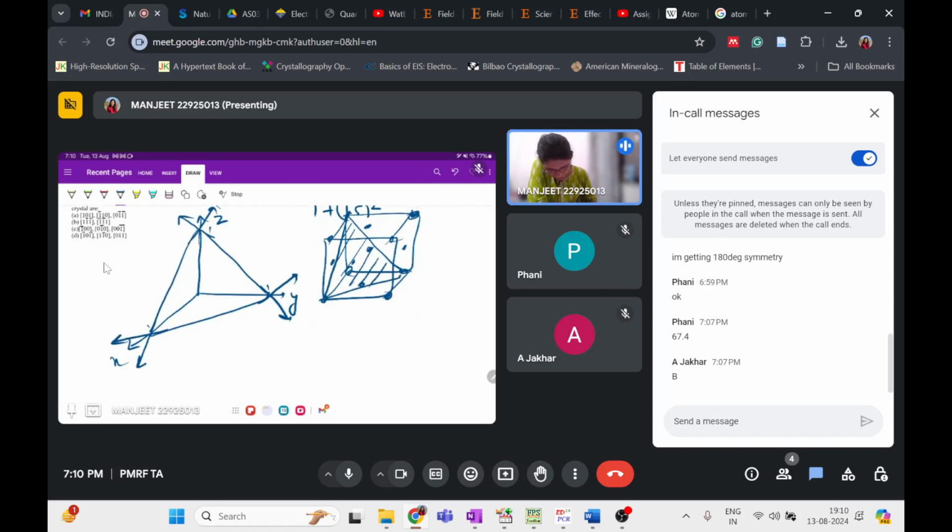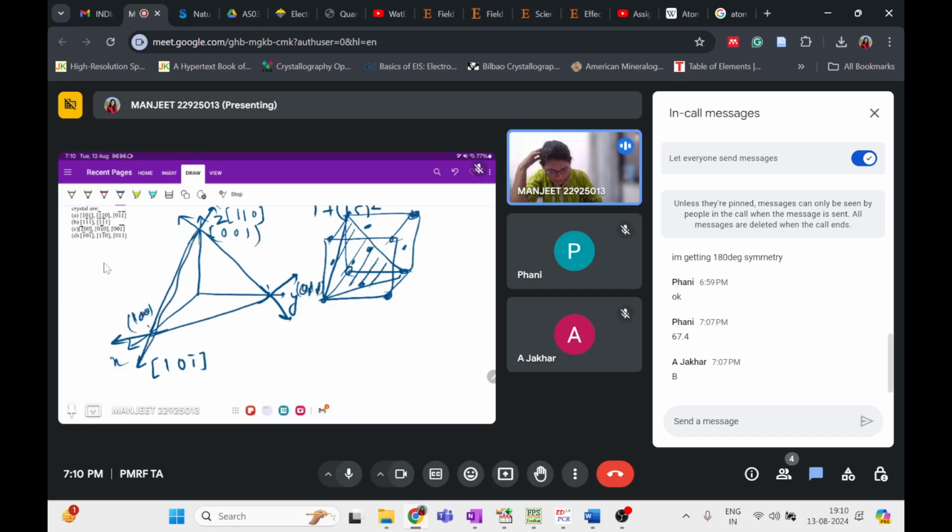So this direction will become, if you consider, [1 0 -1]. And if I'm going this way, this will become [1 1 0]. Okay, you know how to find this direction? I think so. Because the coordinate of this one will be 1 0 0, here it will be 0 1 1, or it will be 0 0 1.